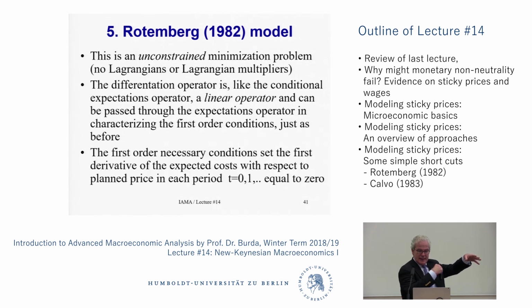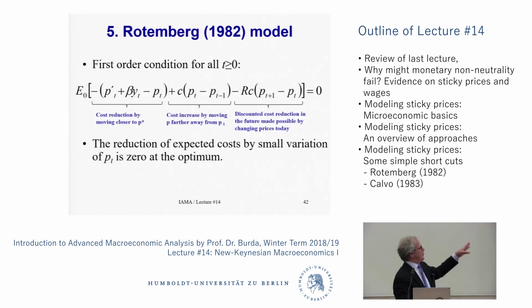Okay? And the first order necessary conditions will exactly have the interpretation, which you should memorize, that the marginal cost of changing my price a little bit to get closer to P star is offset exactly by the costs I pay by moving too fast. The quadratic term in the derivative is neutralized by the cost of being far away. Okay, so this is the first order condition. Please stare at this for a few seconds. Basically this says that in expectation, for all periods t equals 0, 1, 2, 3 into the future, this condition has to hold if I'm doing the right thing.